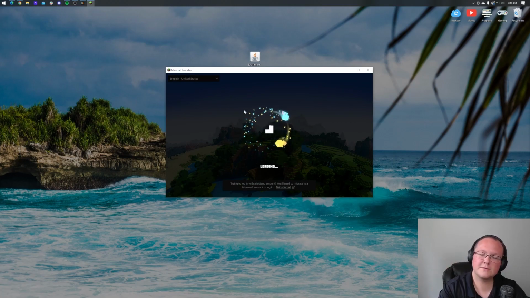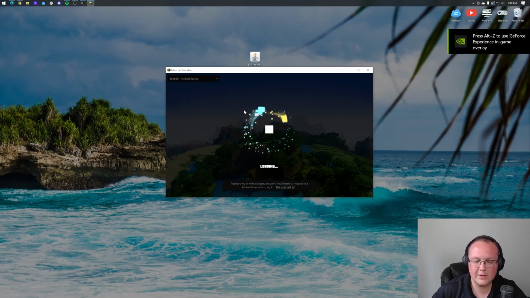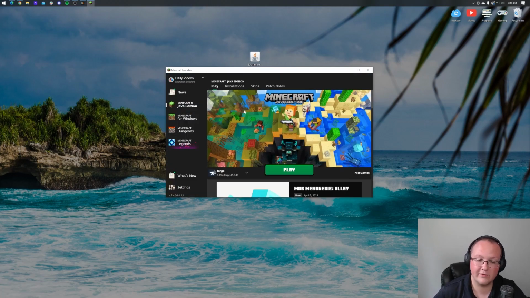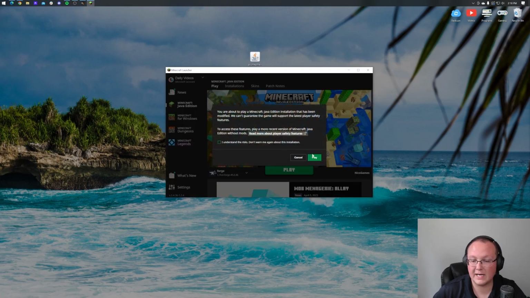But nevertheless, here's Minecraft opening up. And once we're in Minecraft, we should have a Forge installation. It's probably going to be automatically selected. But if it's not, we're going to show you what to do. And if you don't even have one, we're going to show you what to do because we cover everything. As you can see, for us, it's automatically selected. Go ahead and click play and click play again.